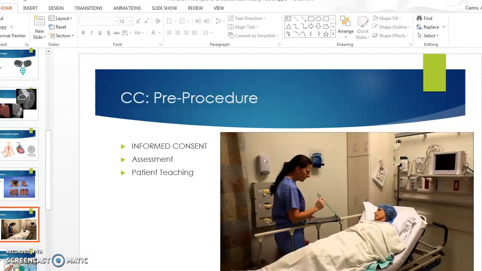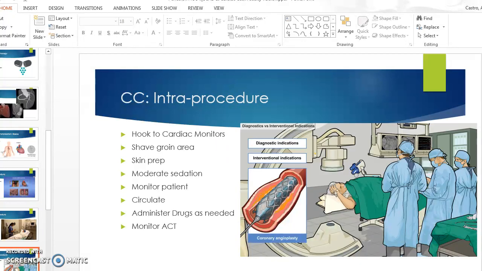And then we will teach the patient about their discharge planning, how they cannot drive themselves home, that they will have to lie flat for 2 to 6 hours afterwards. They cannot move the expected extremity if it's a leg. If it's an arm, they have this radial band on it, and I have that a little bit further down. So they can move and walk and stuff, but they'll still be under observation for several hours. If we encounter any problems, they may have to stay longer, so always come prepared to stay overnight. Should they continue bleeding and we have to hold pressure for longer, or we do an intervention.